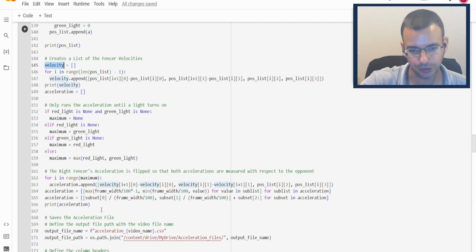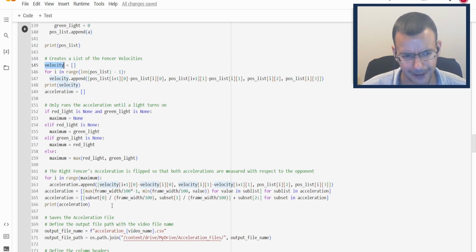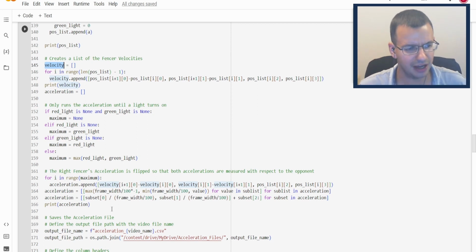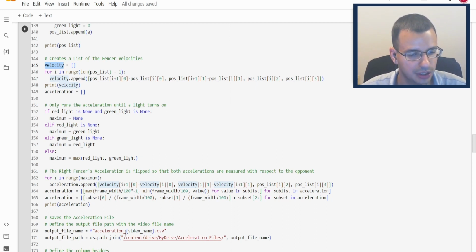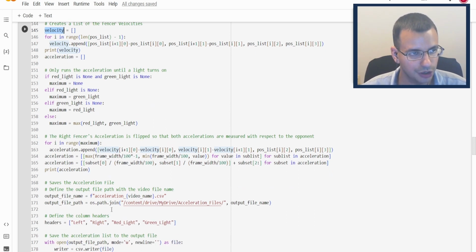And I'm just storing it into a CSV file, comma separated values, basically a fancy Excel spreadsheet. Good for data analysis because it's simple. And then I'm normalizing it to between -1 and 1, because that just makes data easier to analyze when things are between -1 and 1. And that's basically all that does.